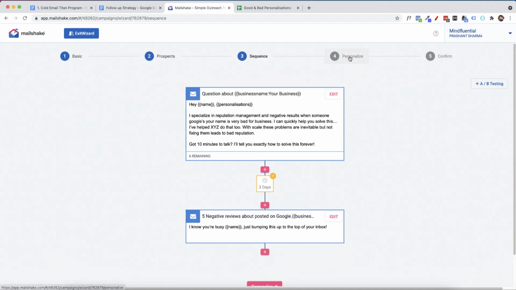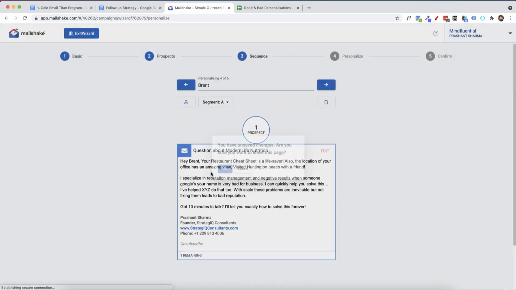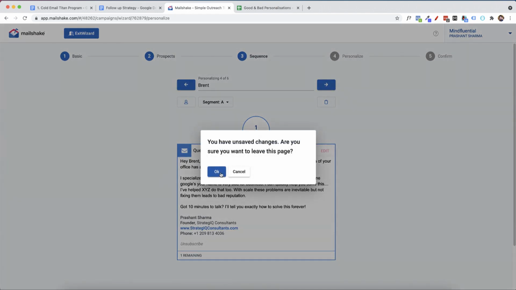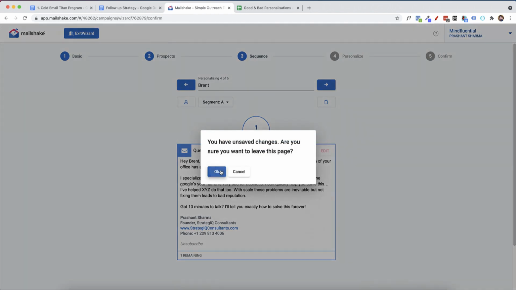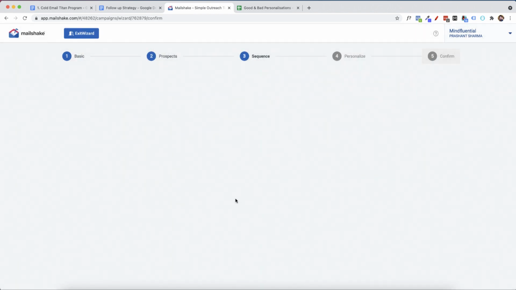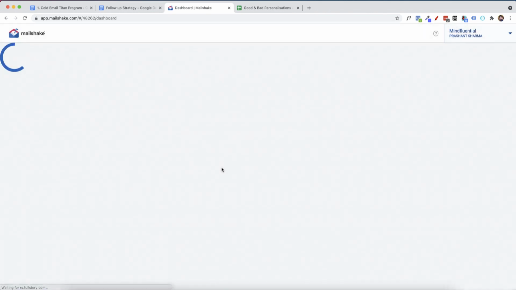So I'm just going to save it, and then I'm going to come back to it and see what's going on. Okay, you have unsaved changes. Confirm. Okay, yes, I am sure. Looks like it's not going to let me go through with this, so I'm just going to exit and I'm going to show you how to do it again. Nothing on the website is working right now. Okay, I want to leave this page. Come on.